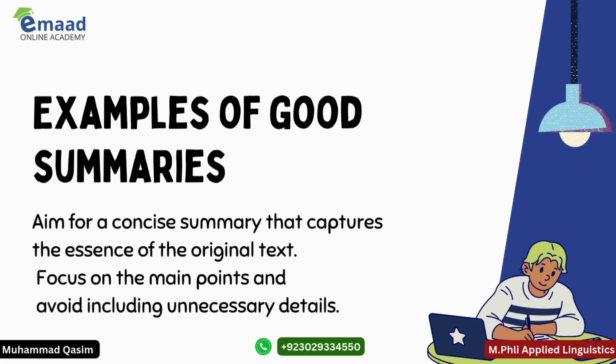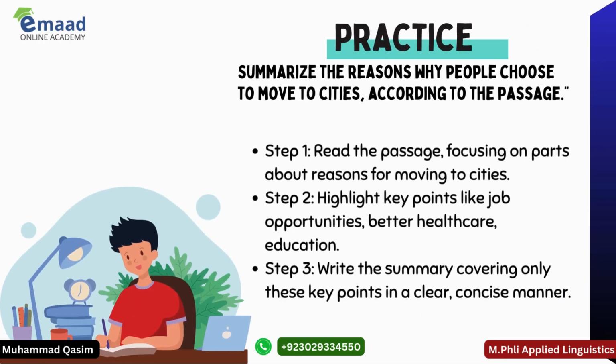Now, how will you practice the summary writing task? So here is an example. Before doing this, you need to sit beside a window in a neat, clean, peaceful, silent environment to enjoy it. You can have a cup of tea that you like. You can have a glass of fresh juice. So here's the question: summarize the reasons why people choose to move to cities according to the passage.